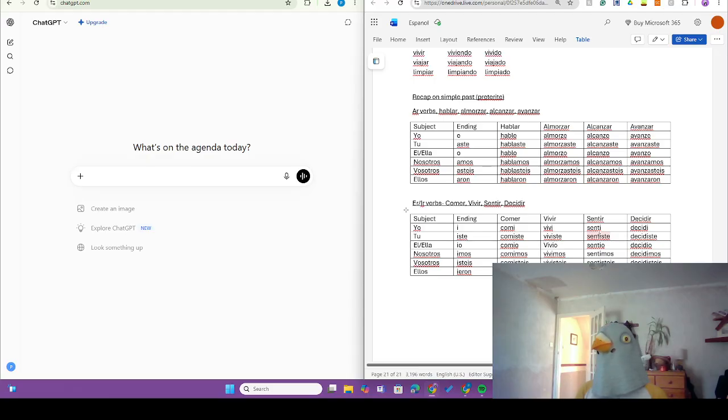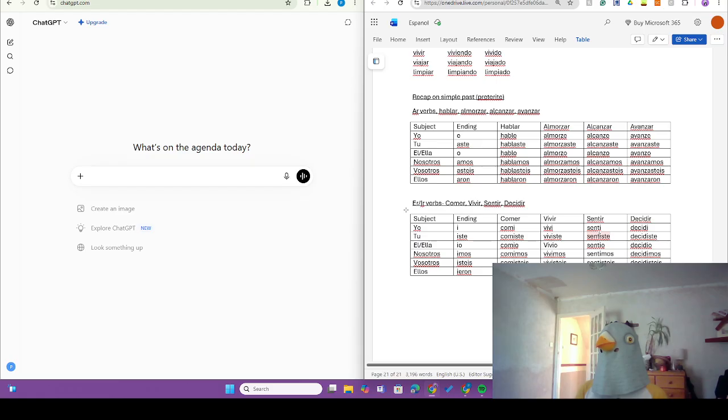Yo almorcé, tú almorzaste, ella almorzó, nosotros almorzamos, vosotros almorzasteis, ellos almorzaron. Yo comí, tú comiste, ella comió, nosotros comimos, vosotros comisteis, ellos comieron.